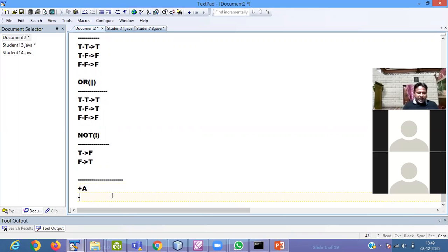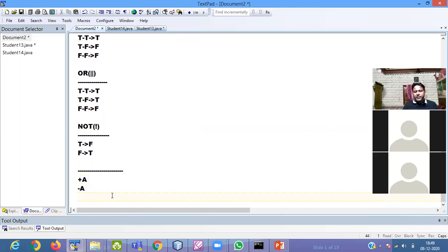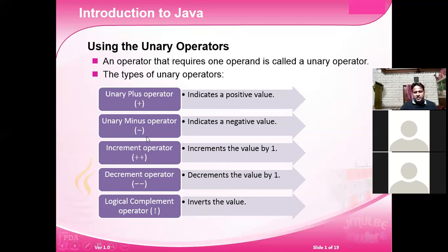If you write minus a, it represents a negative number. So for this operator, plus plus increments the value of a variable by 1. If you write minus minus, it decrements the value. Invert the value means if it is plus, then it shows minus. If it is minus, then it shows plus.